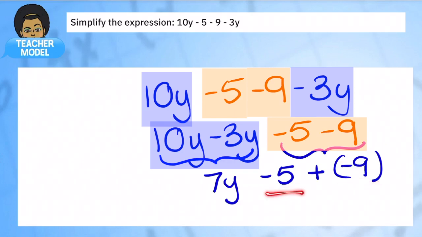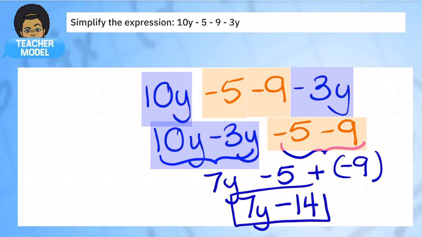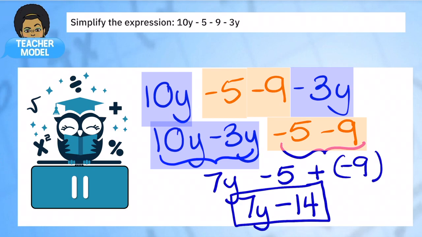Or if I owe someone $5 and I owe them another 9, I'm just going to owe them more money, if a money model really helps. So I can just reduce this to one term. I would have negative 14. So that was just a really quick review because I know when we have negative integers, it gets a little tricky. So let's hit pause for a second so we can add this to our notes.